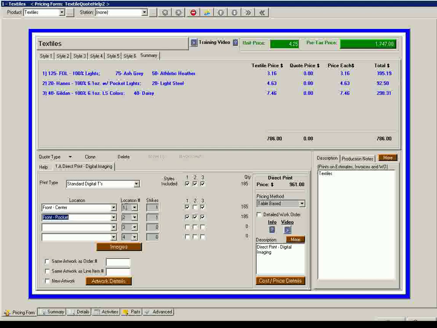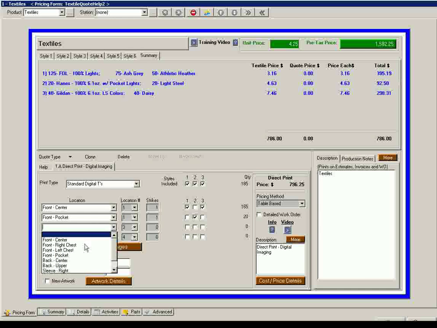Since this is the first image being put on the second textile, if we're using a table-based function, it is important that we go redefine it as the first location. If not, it will assume this is a second location rather than a first location for the second style.